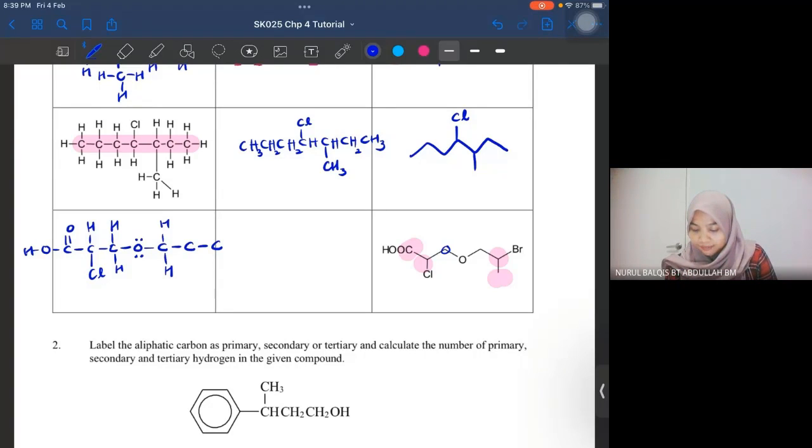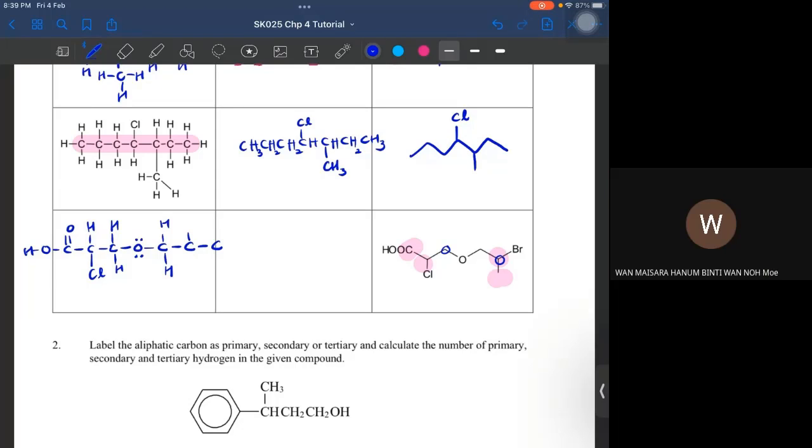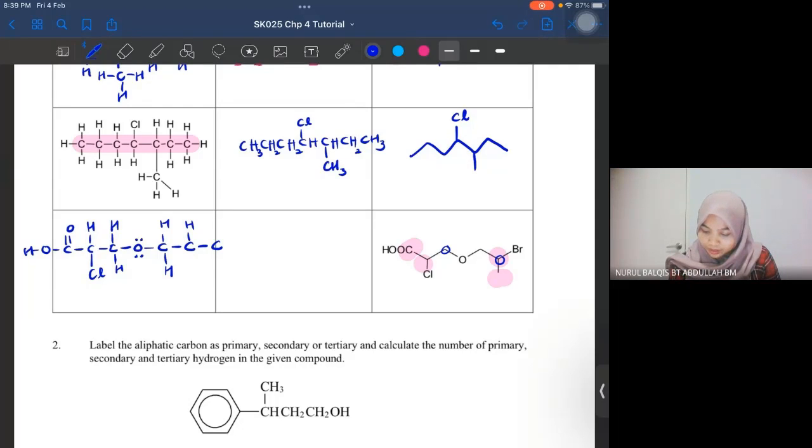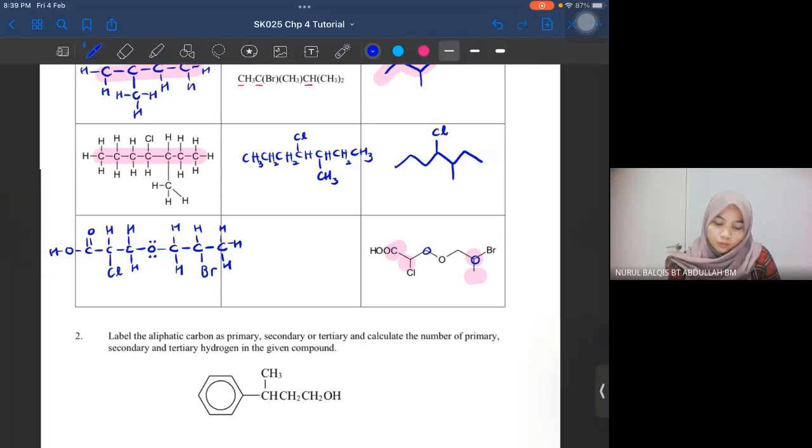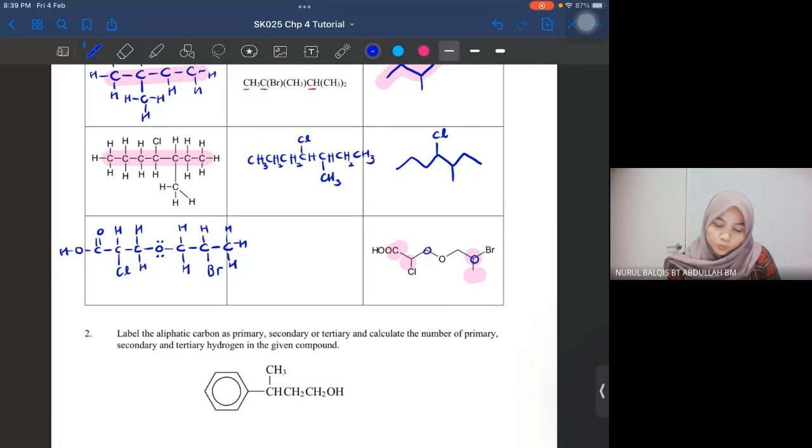And then the 5th carbon, we have how many hydrogen attached to it? At the moment, we have 3 bonds. Means, banyak hydrogen dia? 1 is hydrogen, but then the other one is Br, right? Yeah, lepas tu the last carbon, we have 3 hydrogens altogether. Okay. Then, when you draw the condensed structure, samalah juga. Okay. Buat kat sini.